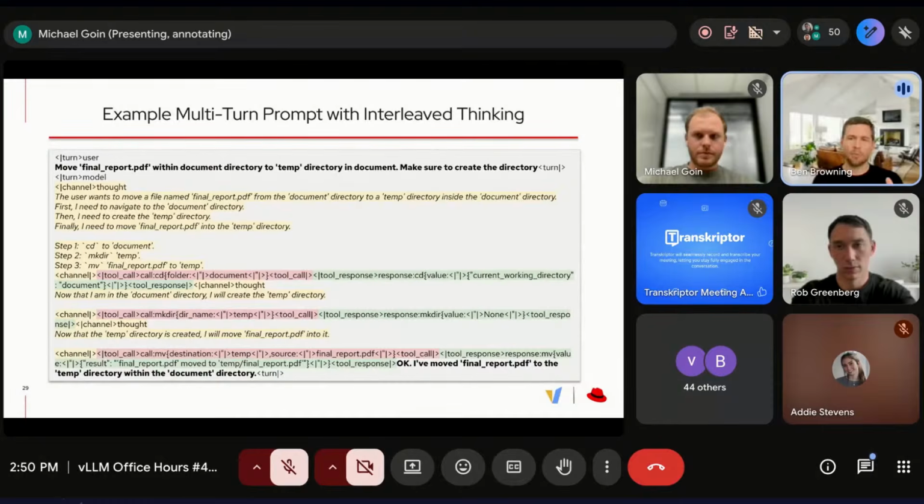And I've highlighted an example here. This is from a Gemma 4 model, the text representation of the tokens the model sees, right? The model sees tokens as numbers, but these are the text representations. And you can see there's a user turn, and then highlighted in yellow is the model's internal thinking. It thinks about what the user asked. It makes a tool call, highlighted in red there. The harness, in this case I was using BFCL actually to drive this, sends a tool response, highlighted in green. The model reasons about that response. This is what we call interleaved thinking.